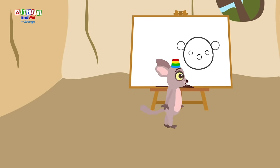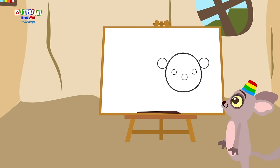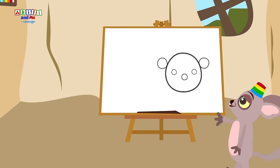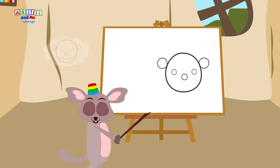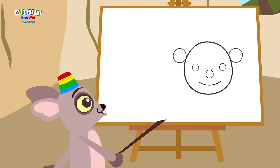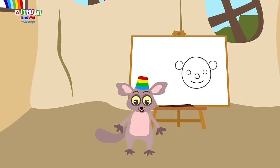Bush Baby thinks he's done. Is he done drawing a happy face? No! A face is not a face without a mouth. This is your biggest challenge so far, Bush Baby. Now, you need to draw only half of the circle. Try it. Look at that! You have drawn a really happy face, Bush Baby. Wow! Great work, Bush Baby.